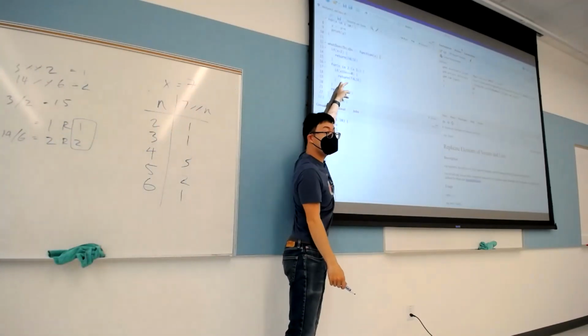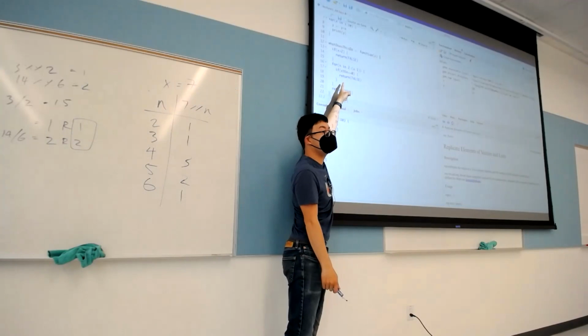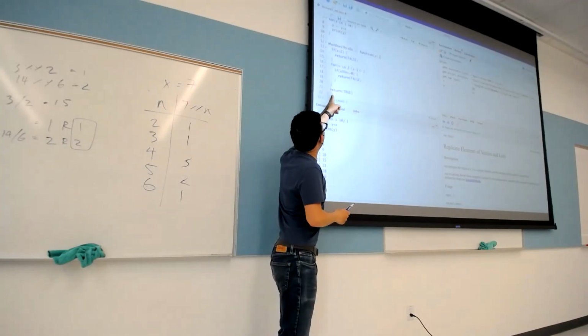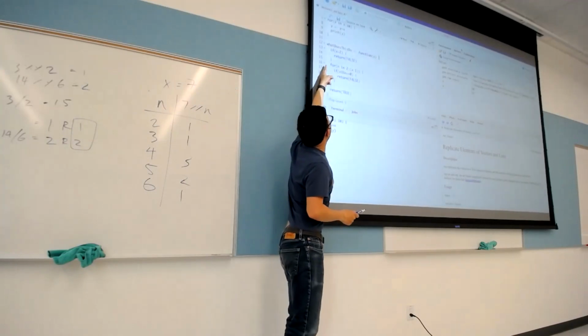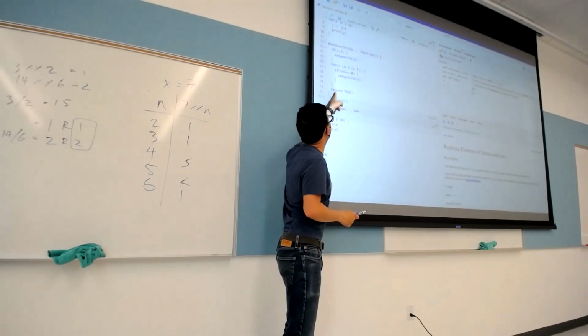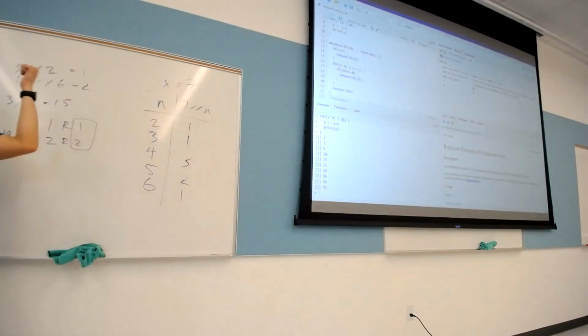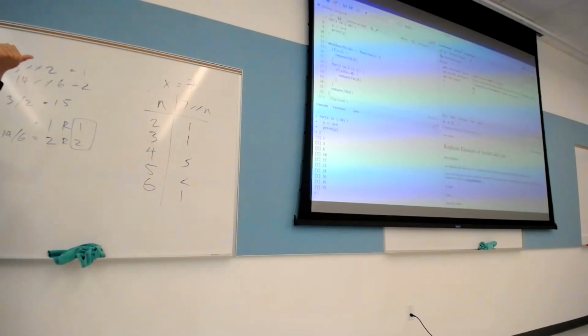It never enters here because the mod is never equal to 0, right? There's no 0 on this side. So then I go back over here. I'm done with the first part. I'm done with the second part. I get here and I say true. So 1 is false, 6 is false, 7 is true.